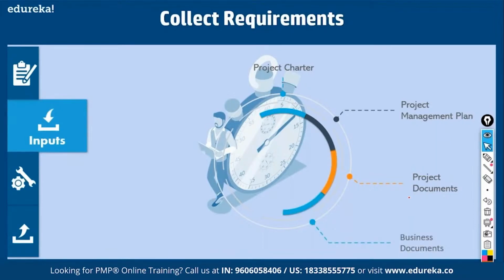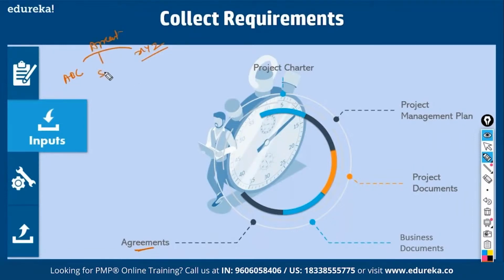Then business documents, this again is the business case. The business case tells you the initial intention for a product. It contains an initial solution vision, so that becomes an input for collecting requirements. Then agreements. What are agreements? Agreements are the agreements that you enter into with the customer. When you get a contract, let's say you're ABC company and you get a contract from XYZ company to deliver a product, the customer would have entered into an agreement with you.